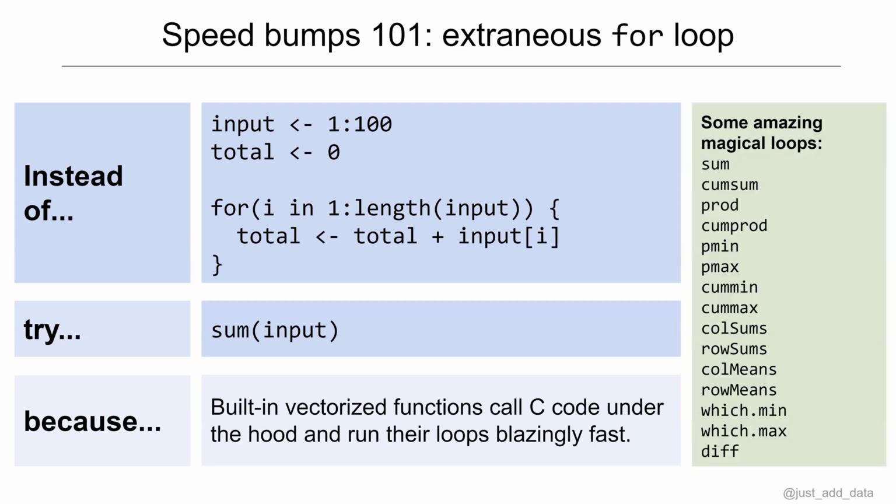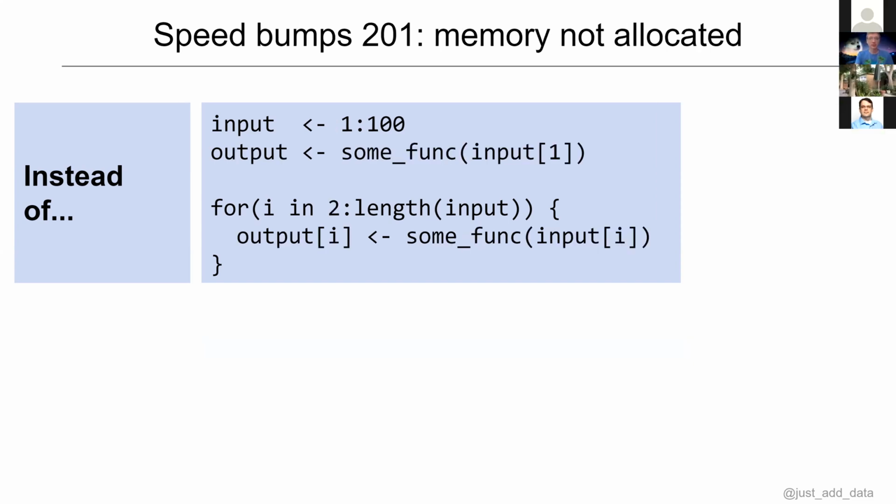There's a ton of really interesting loops. And if you go digging around the R documentation, you can find some of these cool ones. So not only is there sum, which is returning a single number, but you have cumsum, which is the cumulative sum. As you iterate over the vector, you generate a cumulative sum. There's prod, which is a product. Cumprod is the same thing as cumsum, but iterates and takes the product each time. And then there's all kinds of really interesting loops that are built in and are way faster than anything that you can accomplish in a for loop. So, for example, colMeans is going to take the means of all your columns. rowMeans, the means of all your rows. Cool stuff like that.